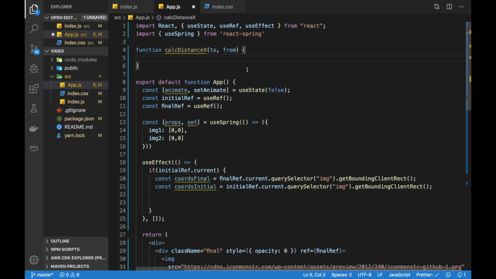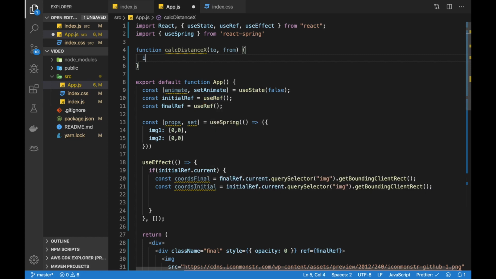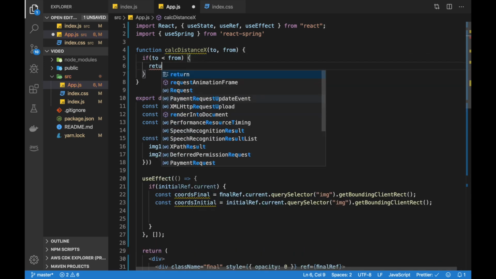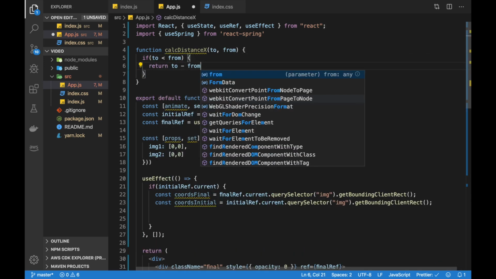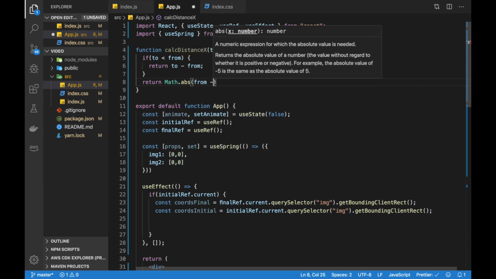This is when we are trying to figure out how far we need to move on the x-axis to get from point A to B. And here we are checking if the first parameter is less than the second one, to return to minus from. Otherwise, we return the absolute value of from minus to.